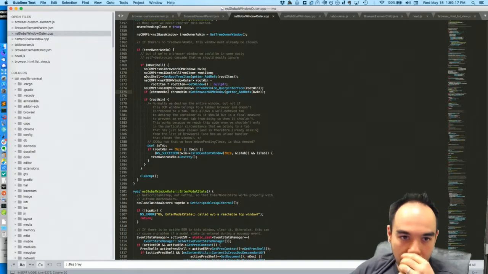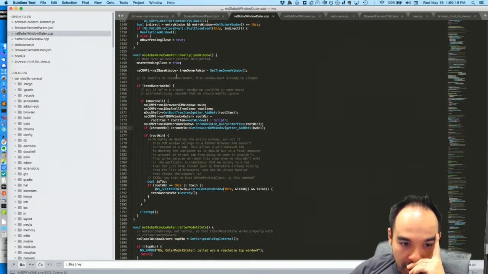So how does this work? We're closing the window. If there's a browser DOM, we're going to get a reference to a browser DOM window, the root tree item. We get our doc shell, get the root tree item, and get the root window, and we see if we're a Chrome window, browser window, if there's a root window.